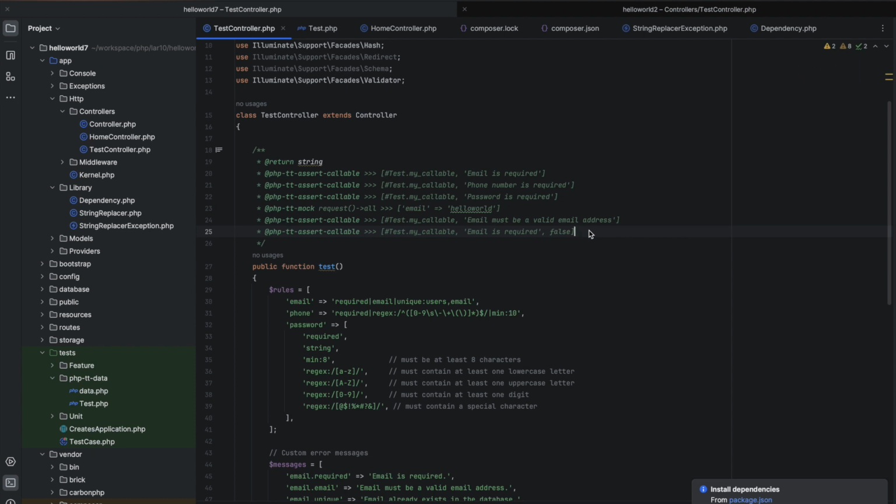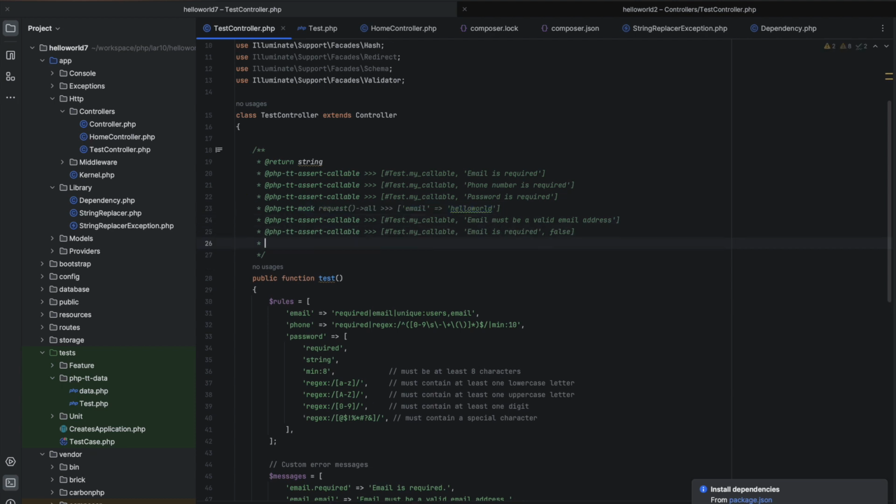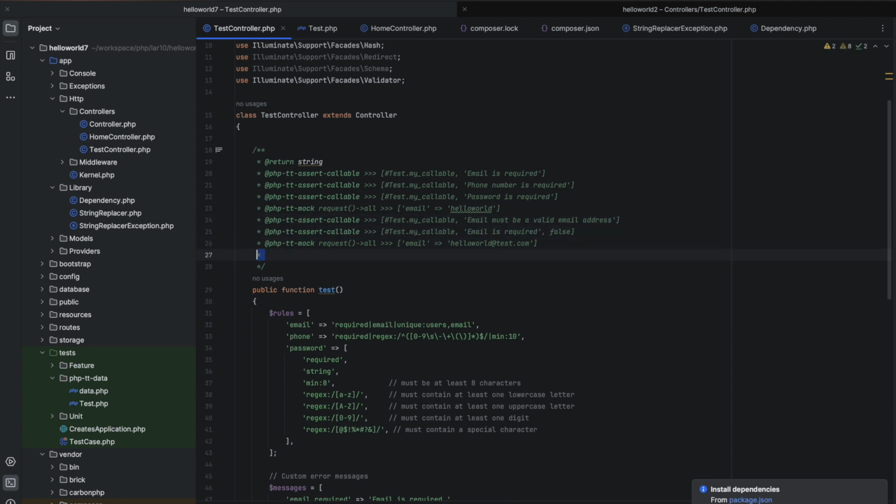So right now we're passing this email parameter. We created a mock for that, and now let's pass a valid email. So this is the valid email, and we'll still be assuming that the email is required message is not among our errors.